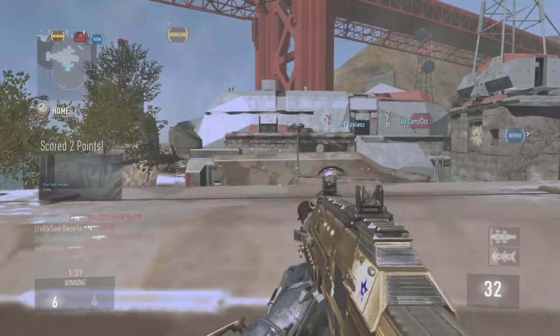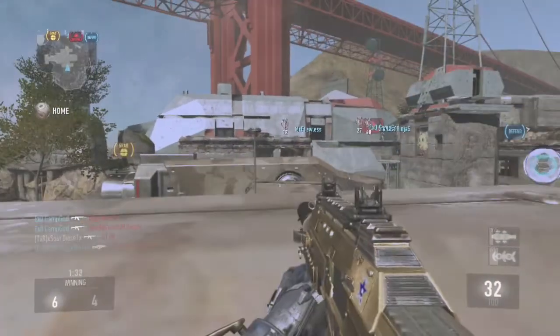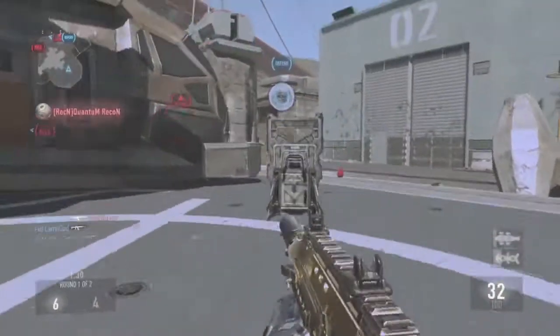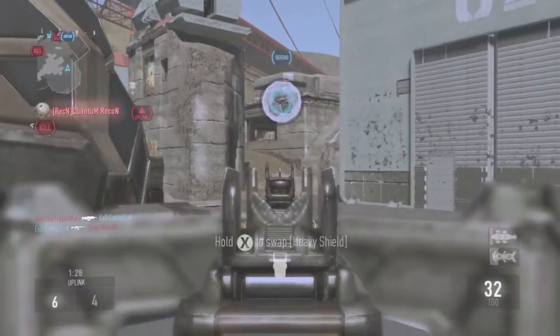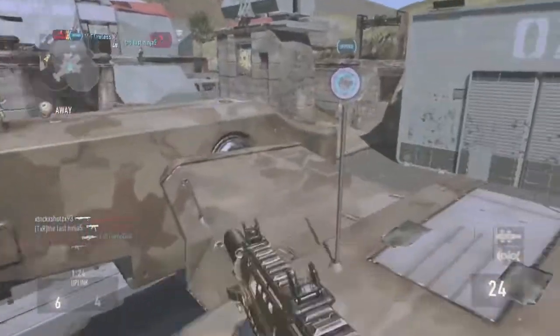So here I have the Bal 27 with the foregrip and suppressor. I have the assault shield, or the riot shield, whatever you want to call it. Of course, that means I have to run Overkill. And then I'm running 2 perk ones: Low Profile and Flak Jacket.